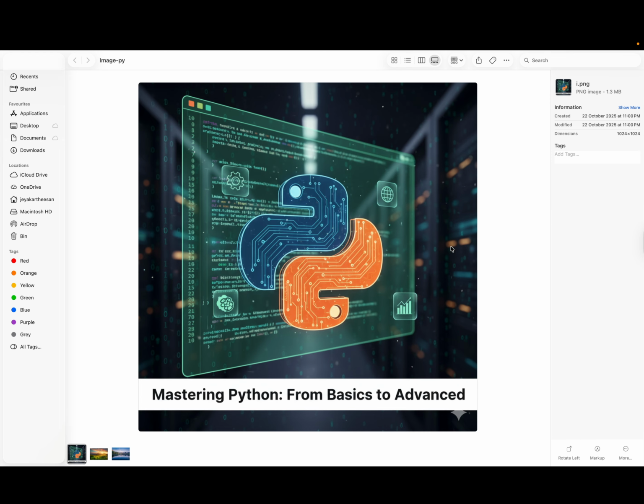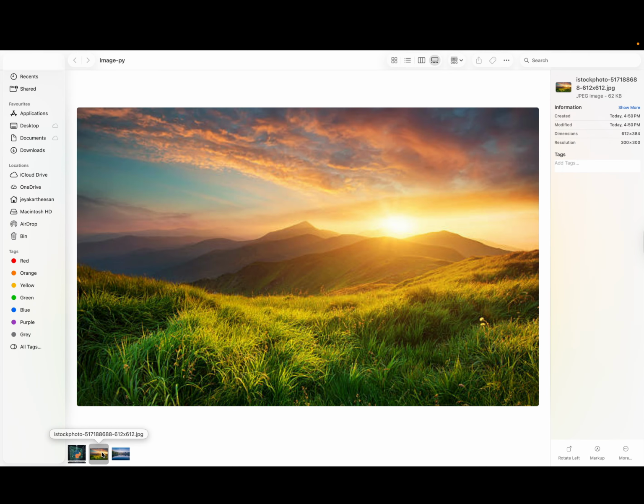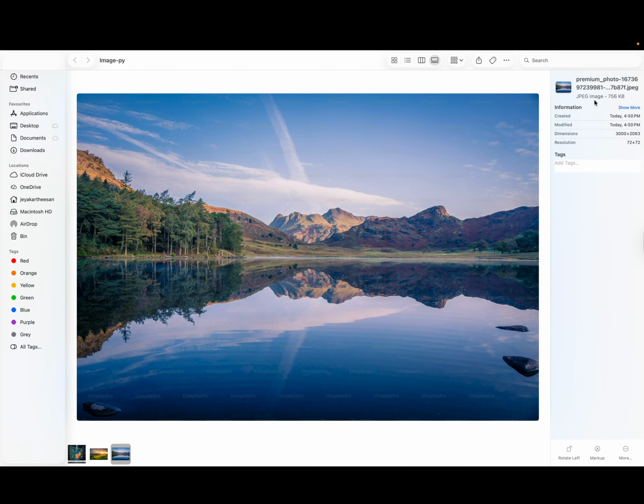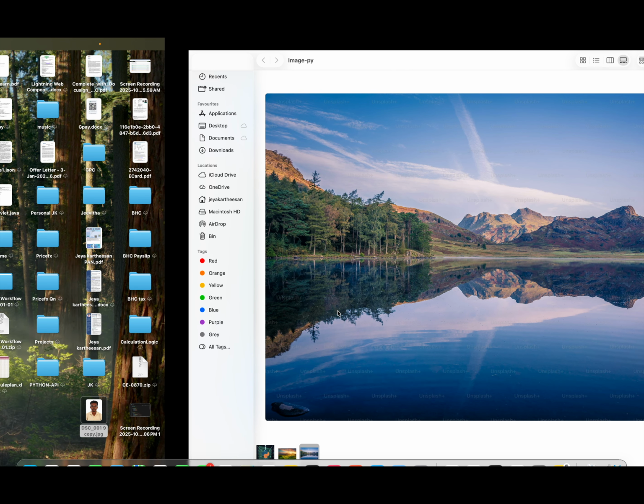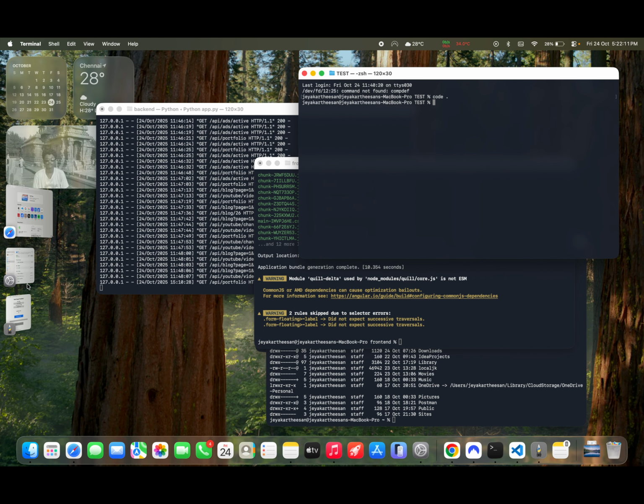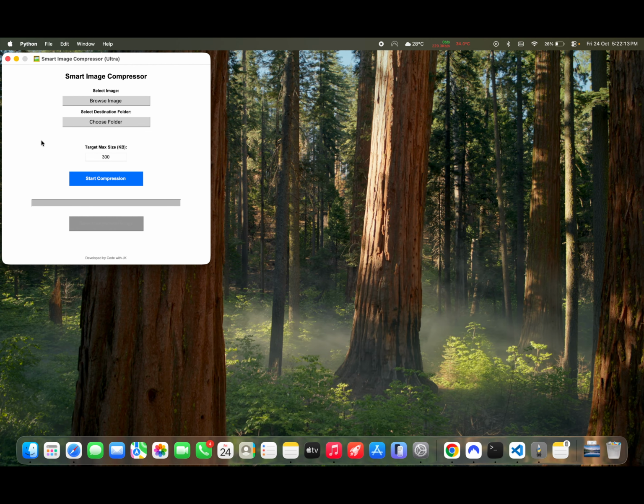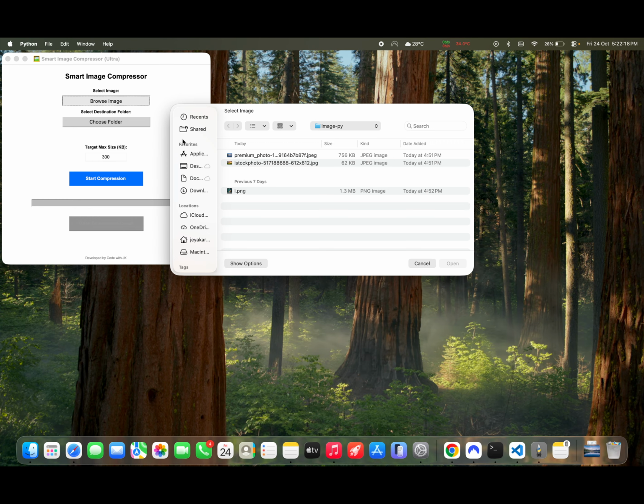So before the output you can see the images. I have three images: one image of 1.3 MB, a second image of 62 KB, and a third image of 750 KB. These three images I will show in the output. So in our GUI application, first you need to select the images.